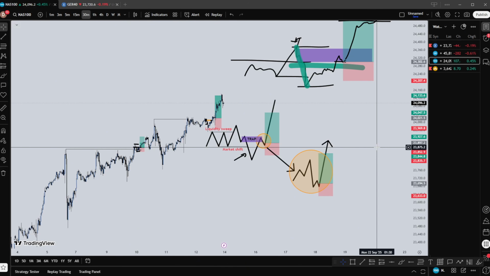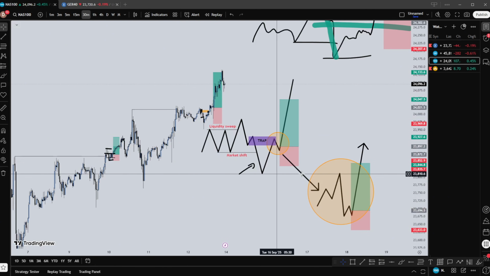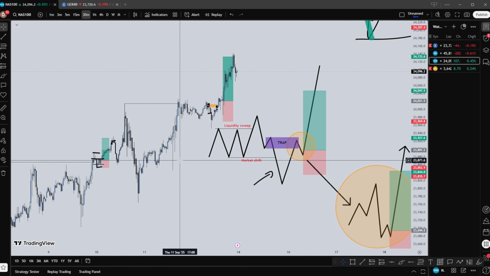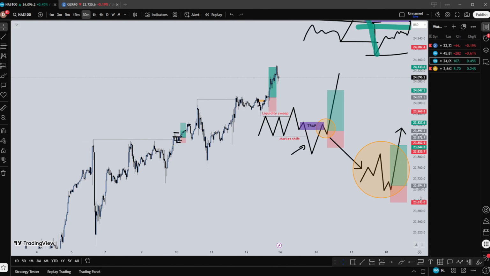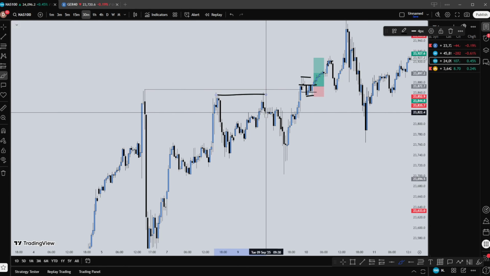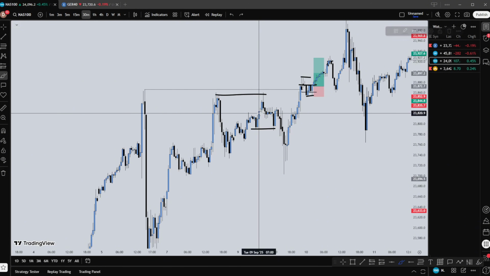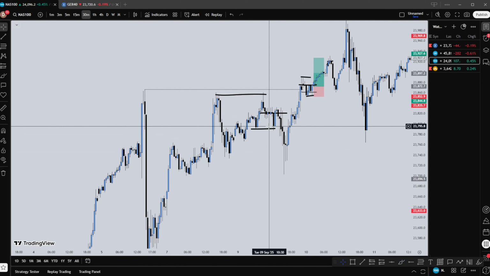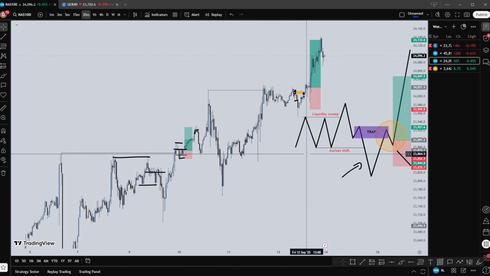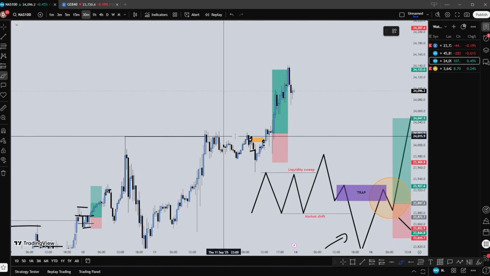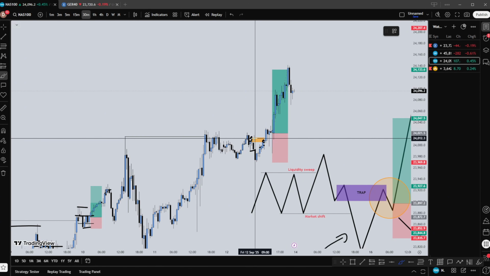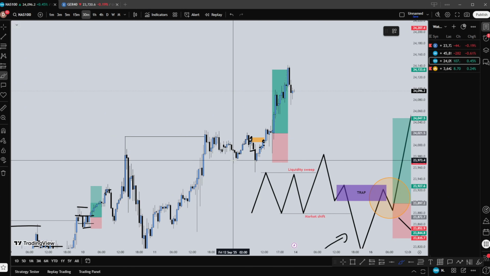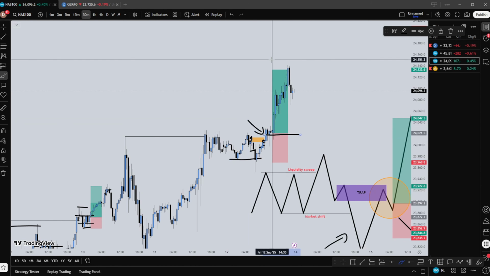And an entry model is easy, but you gotta understand where the market is going. And if you cannot understand the POIs, where the market is actually going, the liquidity points and stuff like that, the entry model is useless. Because, for example, around this level, so we swept the high, then we broke below this level, then we closed above the 50%, for example. Then this would be the stop loss. Because this is not the way you want to use the entry model. First of all, you need to understand where the market is actually going, and then you can just join the direction. So if I understand that the market is going higher, now this is just super simple. I'm just going to wait for price to give me my entry model, I'm going to enter, and that's it.